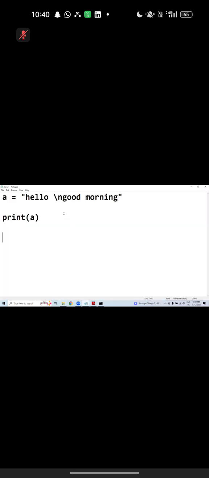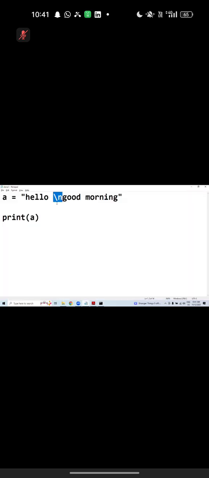What exactly happened? Backward slash and forward slash are called escape characters. Because of this backward slash n, it went to the next line. But my main motive is, don't go to the next line, print as it is. Then you can apply one more backward slash. That's what you will get. As it is, we got it like this.